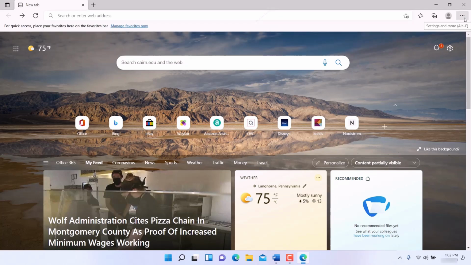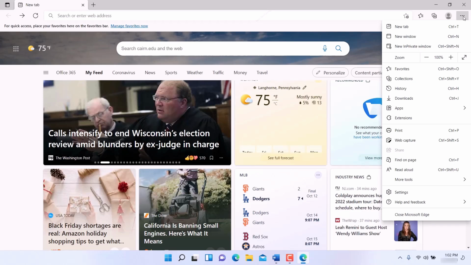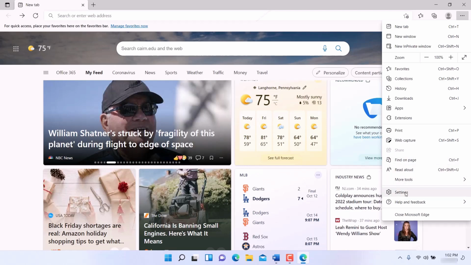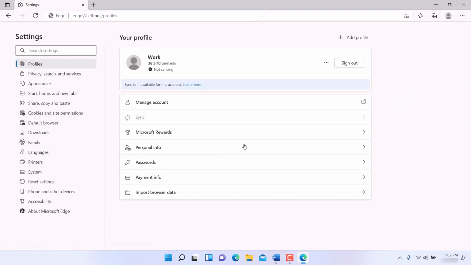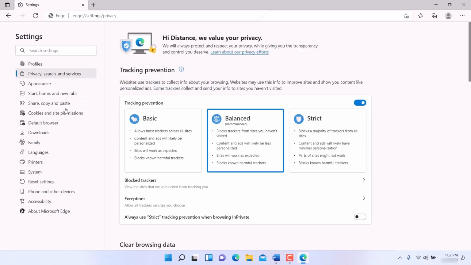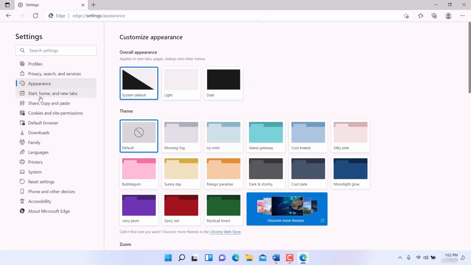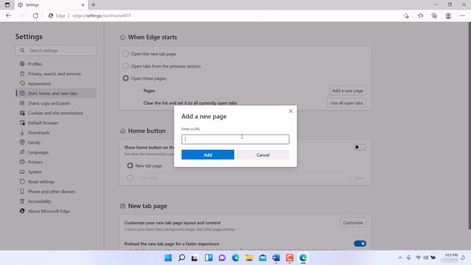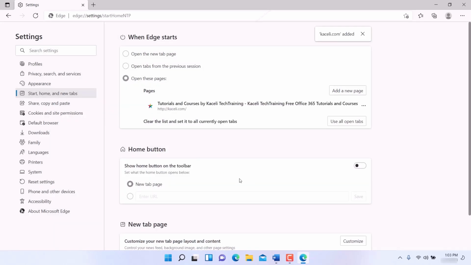The other thing to consider for the web browsers, check the settings and modify the settings in your browser. So you'd click on these icons here on the top, and you'd go under Settings. And then here is where you can change whether it's privacy, whether it's the appearance, look and feel of your browser. Starting page, this is where you can set a new page. So for example, if I want to always start with a new page, and that new page should be Caselli.com, that's how I add it in here.